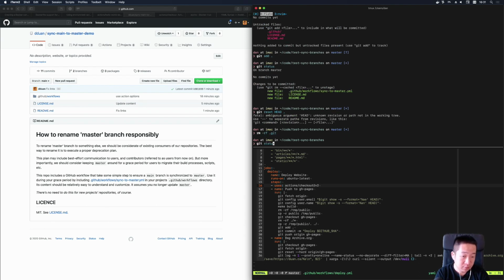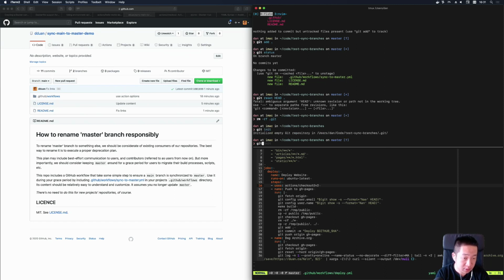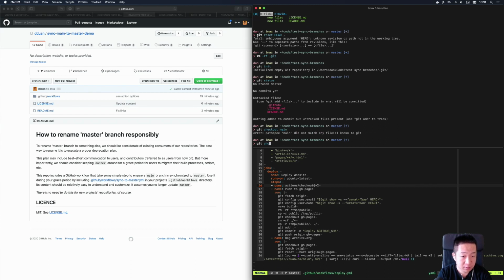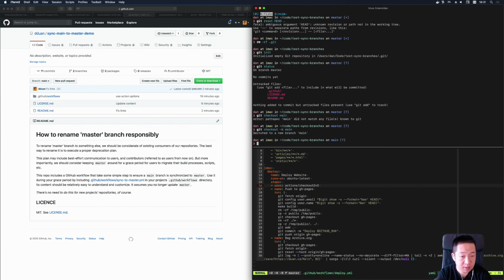Awkward. Okay. Git init. Git commit. Actually, checkout main. Checkout -b main.